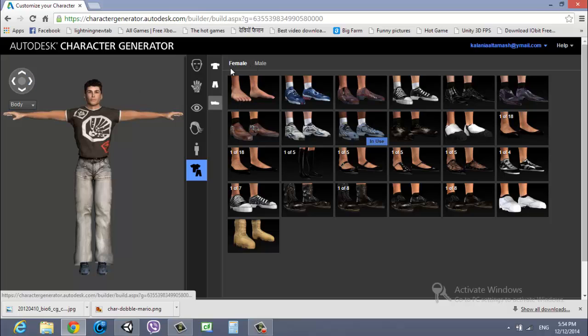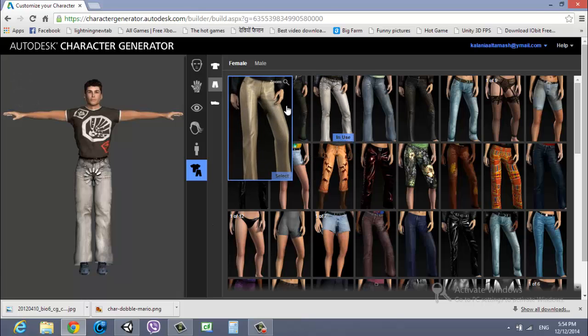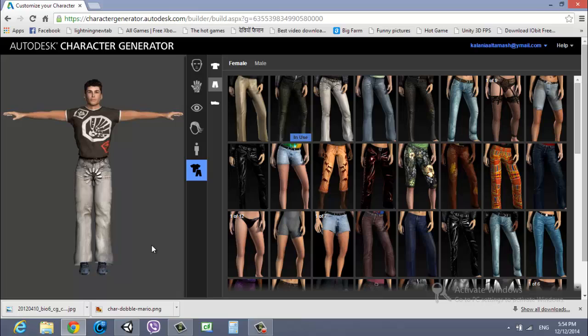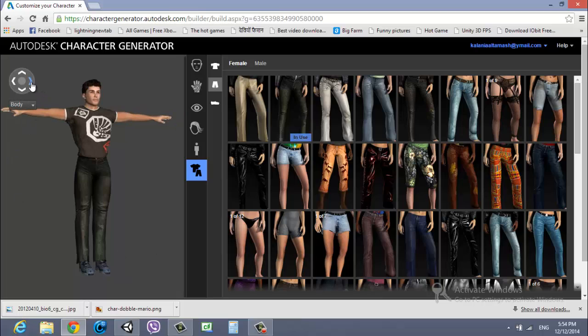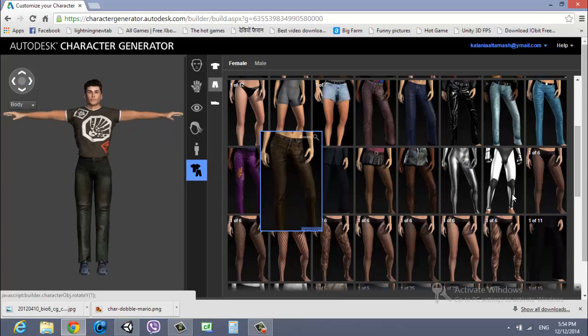Or maybe, what's bothering me is his pants, which I really want to change right now. It's looking good, but at the bottom it's kinda different. Ah yeah, this is perfect. Okay, so now we're done with everything.